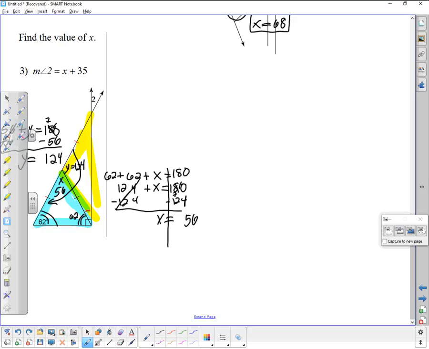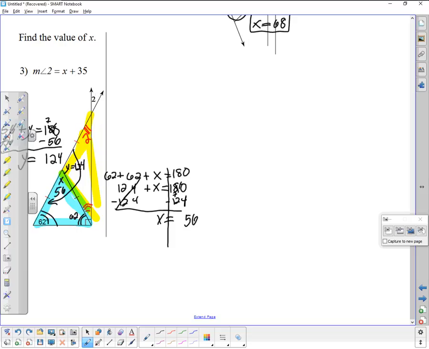So this angle will be opposite to whom? What angle is opposite to this side? The one that is opposite to this side will be this one. Now, I can use another letter over here, but one of the things to notice is this angle and this angle, they're vertical angles. And vertical angles are congruent. So this is angle 2, this is angle number 2.